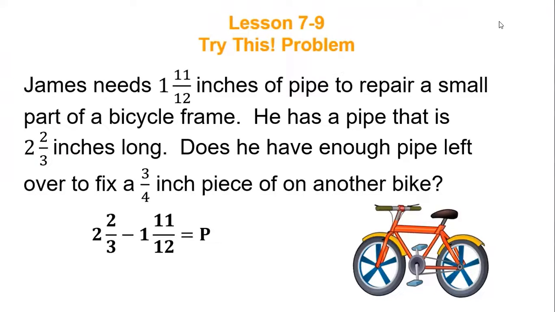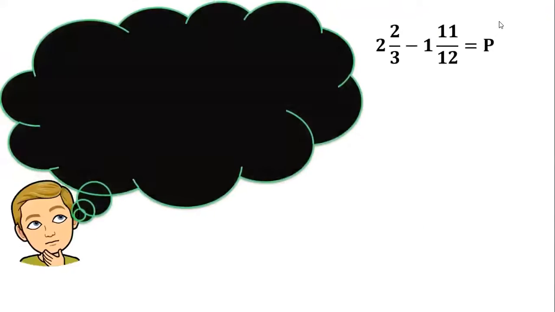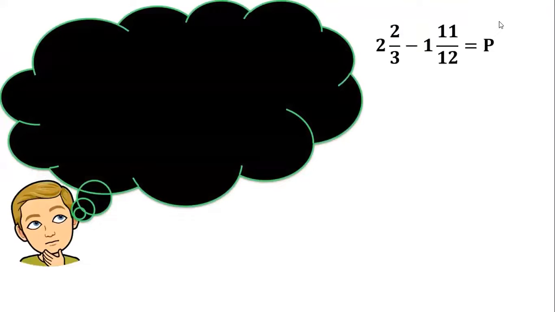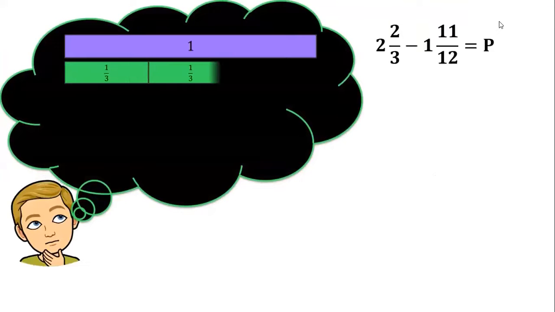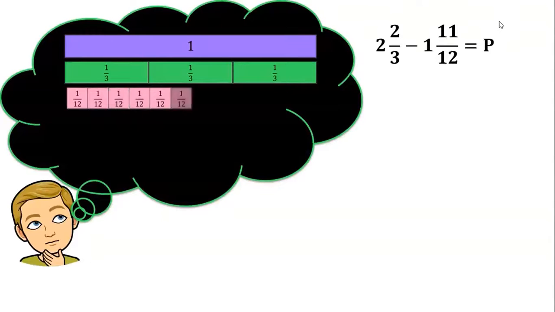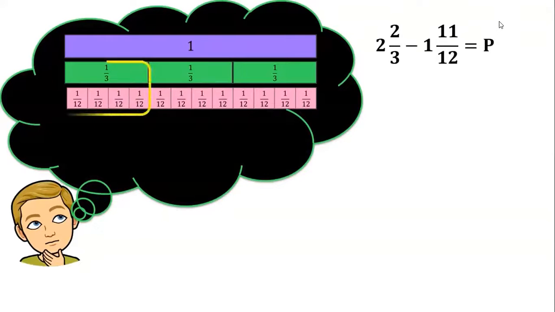The first thing that we should notice is that the denominators are different. We will need common denominators to complete this problem. We can think about the relationship between thirds and 12ths. Since there are 3/3 in one whole and 12/12 in one whole, we can put the 12ths into 3 equal groups, which are the thirds. So there are 4 12ths in 1/3. We can also show that because we need to multiply thirds by 4 to get 12ths.